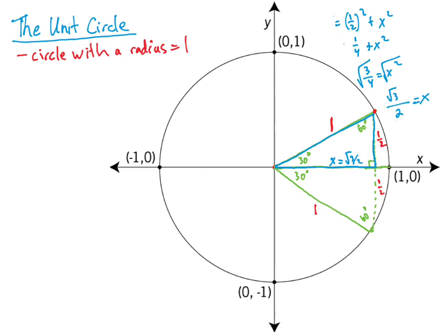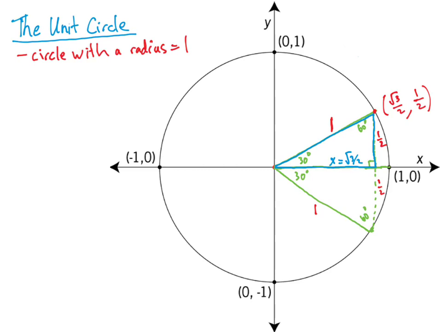All right, so I'm going to erase all of the work over here. And what we have is the coordinates for this point that we were trying to find. So the x-coordinate is the horizontal distance for that triangle, √3/2. The vertical distance is 1/2. Okay? So let's see how this relates in a trig sense with the trig functions.